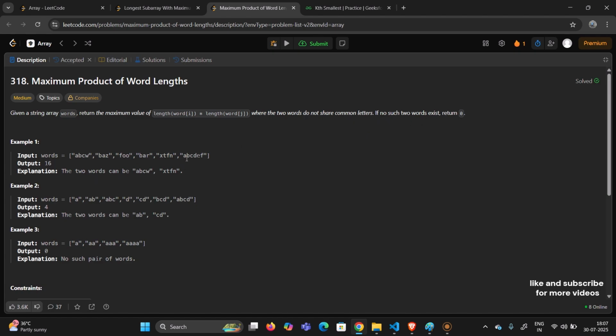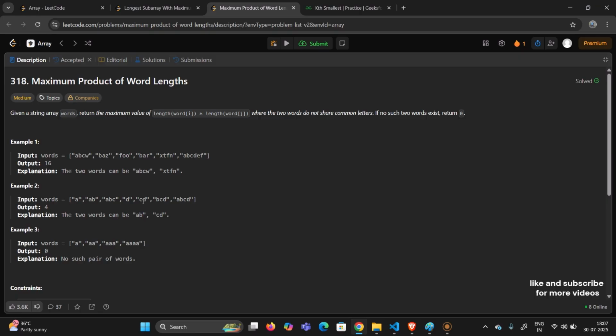So in this case, if you check A, B, C, W and X, T, F, N doesn't contain any character in common. The length of A, B, C, W is 4 and X, T, F, N is 4. So when you multiply that, you'll get 16. So yeah, that is the case here.